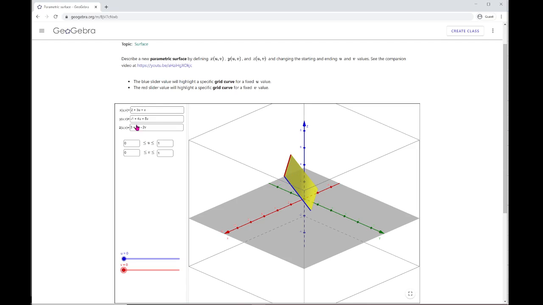Let's actually look at the grid curve for v equals 0 first. If you pretend v is 0, all the points that are shown in red are one of the edges of this parallelogram. Just pretend the plus v is gone, the plus 5v is gone, the minus 2v is gone, because v is 0, right? Then as you move along this red curve from this point to that point, that's parameterizing a line segment.